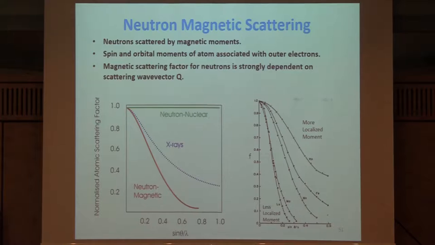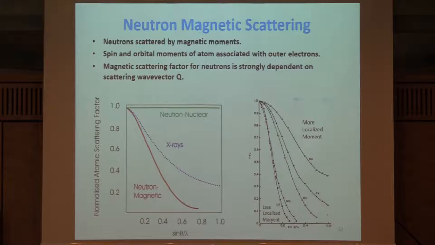If you look at it here, as a function of scattering angle, as a function of Q, the cross-section doesn't vary for neutrons. It drops off quite fast for X-rays. It drops off very fast for magnetic neutron scattering. That can be a real nuisance because you can see this is going to modulate the size of your peaks. If you determine structures by neutron scattering, your peaks are going to be strong at large scattering vector as well as small. But if you try to determine a magnetic structure, you're going to find it very hard to see those peaks out at large Q. That's a nuisance because you might find it hard to see individual peaks.